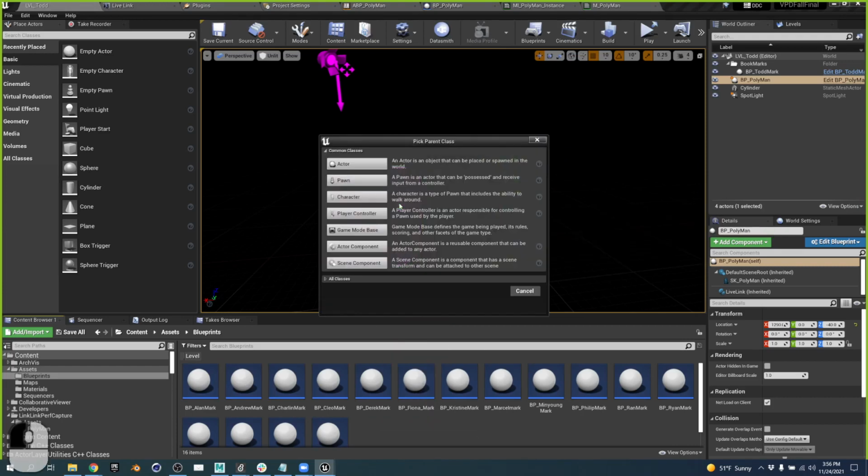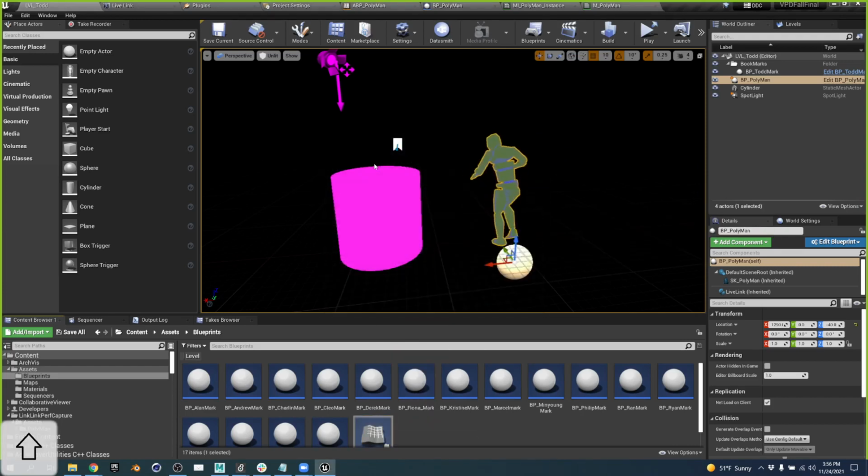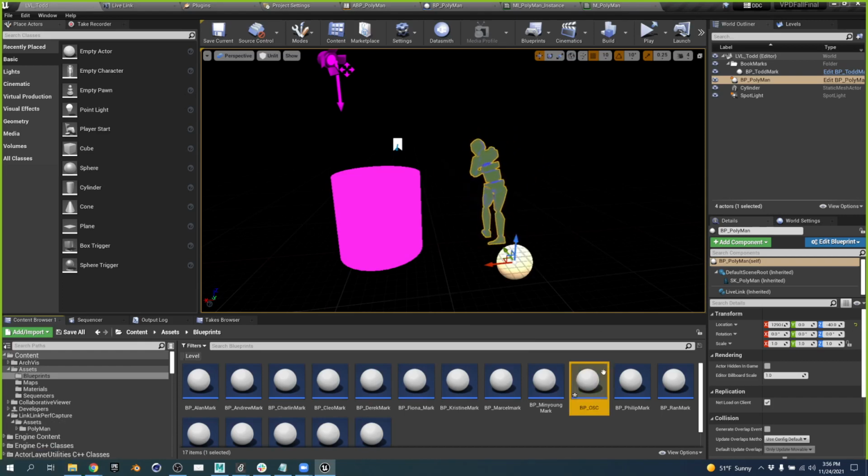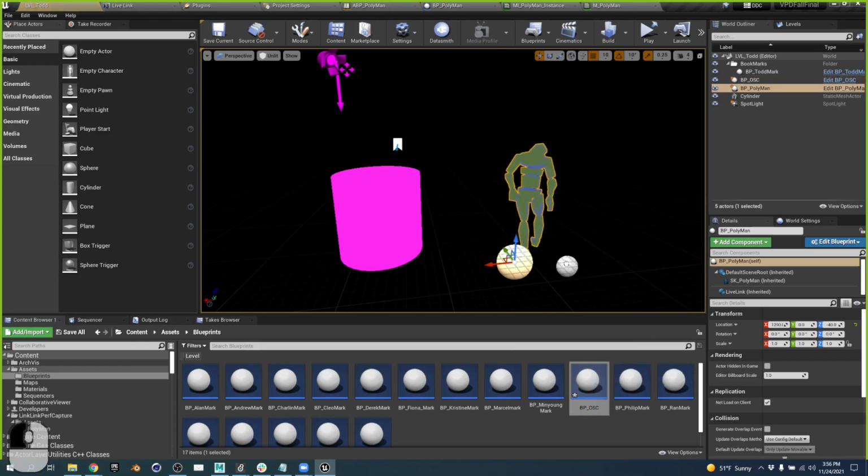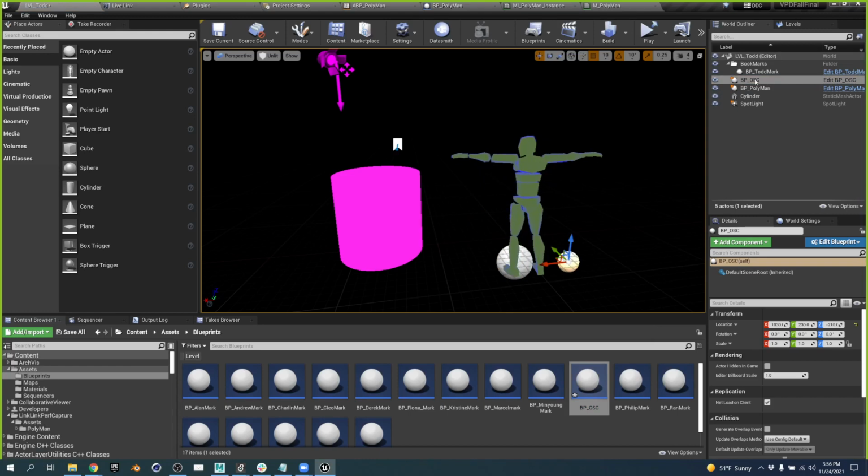Blueprint class, and I'll call this one BP OSC. Eventually it's going to have to work inside the level, so I'll bring it inside the level. Now everything that would come from OSC would be available for this level.